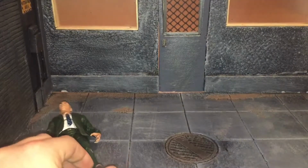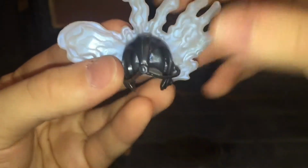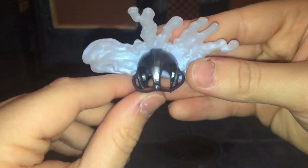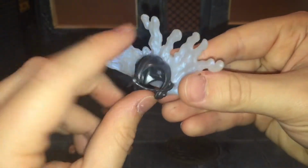So up next is Cerebro. I think Cerebro looks really good. It comes with this psychic effect piece right here, and it's done in kind of a bluish white plastic. And I am not a fan of this effect. I just don't like it. But luckily, it is removable.